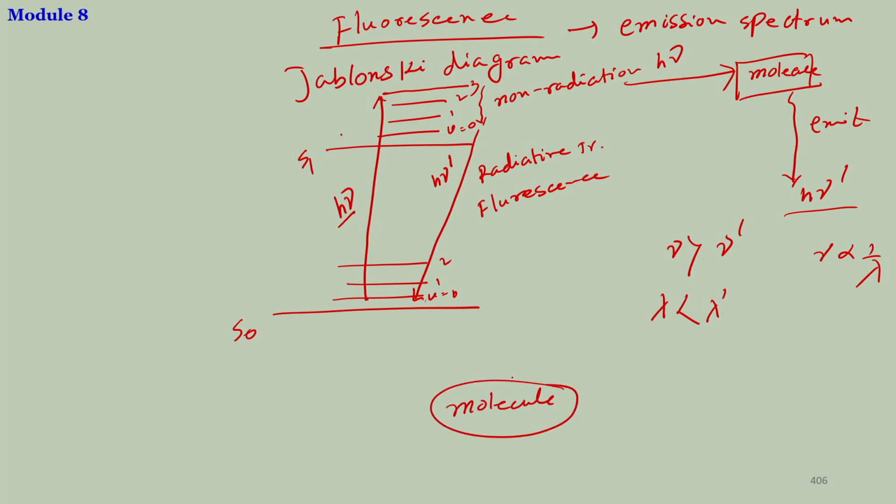and of course, that has to do with the nature of the molecule. So, the molecule should have the capability to absorb this radiation, go to the higher vibrational level, come back from there to the lower vibrational level, and then free fall emission. That is the property of the molecule. So, if you excite it, for example, with 480 nanometer light, if your molecule is a fluorescence molecule, you can look up the structure of it, then the emission spectra usually comes at around 520 nanometer. So, that is about the fluorescence spectroscopy.